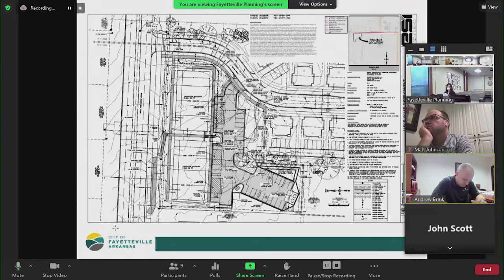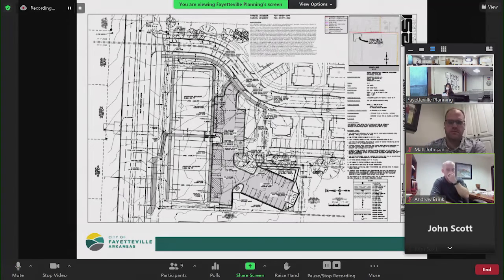As far as street improvements go, we are recommending that along West Weddington Drive, they have constructed sidewalk along the Weddington Drive frontage that was platted with that final plat, and staff is recommending that they continue and finish up that sidewalk for the rest of the property's frontage. That would be built to a standard of a 10-foot trail and 10-foot green space, since this is part of the active transportation plan for trails. Along Crater Street, we are recommending along this property's frontage that the applicant install 6-foot sidewalk and 6-foot green space to finish out that sidewalk that's currently being developed with that plat, and construct that to those master street plan standards as was intended.